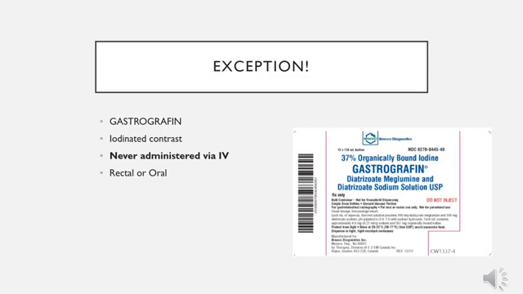So I'm not quite sure why your book says all iodinated contrast medias are injected, because gastrografin is iodinated, however, it cannot be injected, and that's just because of the composition of it. It's a really sticky material. So again, we're only going to use gastrografin when barium sulfate isn't a feasible or potentially it's a dangerous option to evaluate our GI tract.